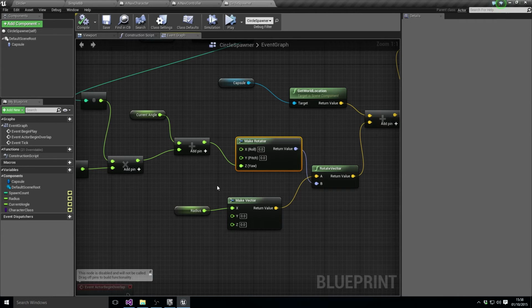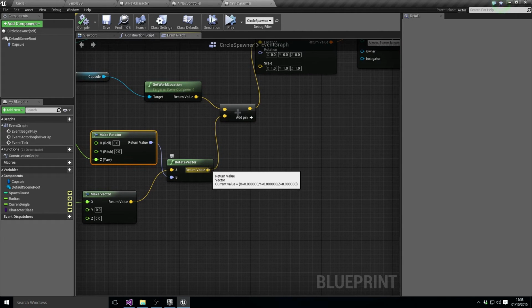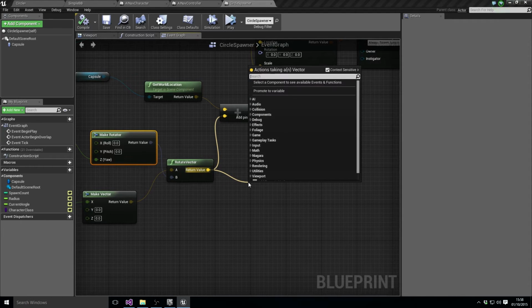So we've made that rotation. We've added it to the world center. What we can do is take this value, so this is the rotated value. We can negate it.